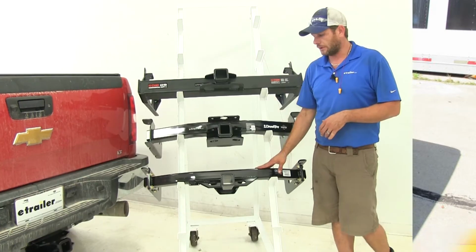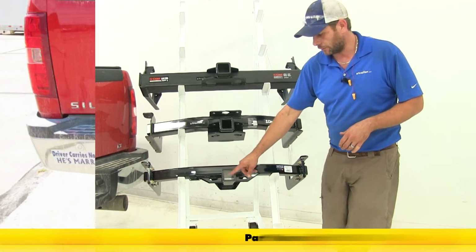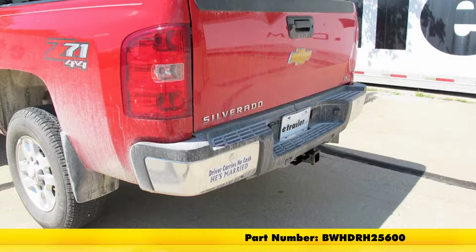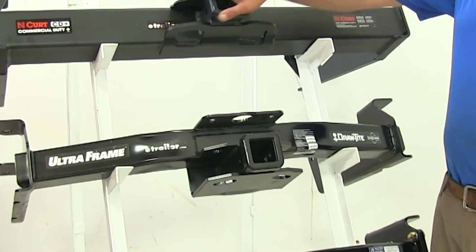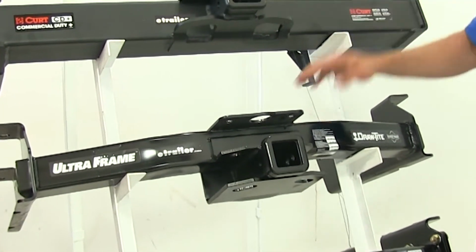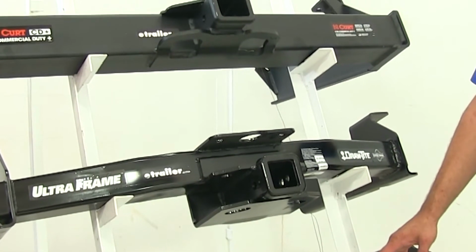And then lastly, we've got the B&W. This is a class 5 rated hitch. It's got the 2 inch by 2 inch receiver tube opening. Its part number is BWHDRH25600. One thing I do like about the Curt, it's got a little bit more of a matte finish to it, where the Draw-Tite and the B&W, it's going to be more of a polished or a gloss finish.